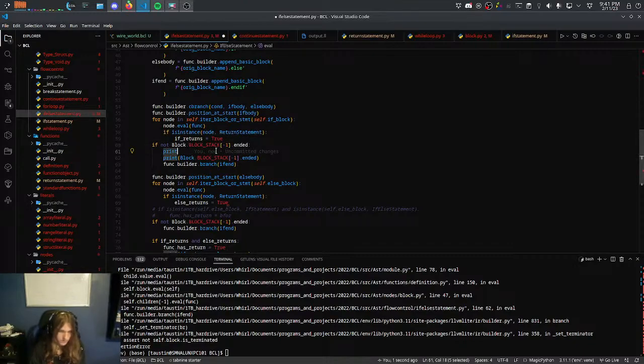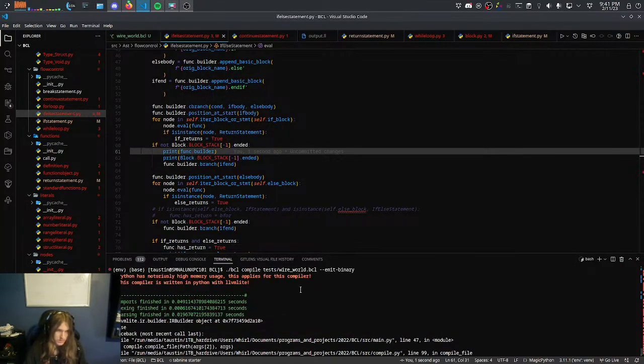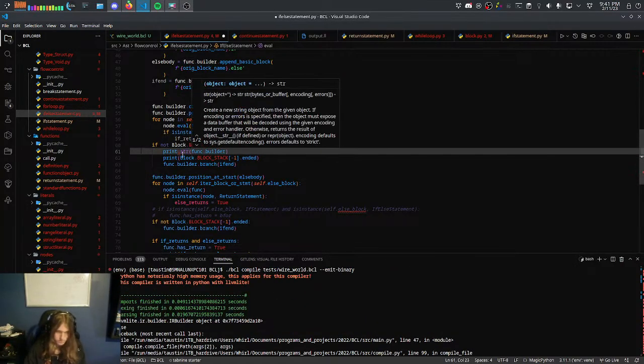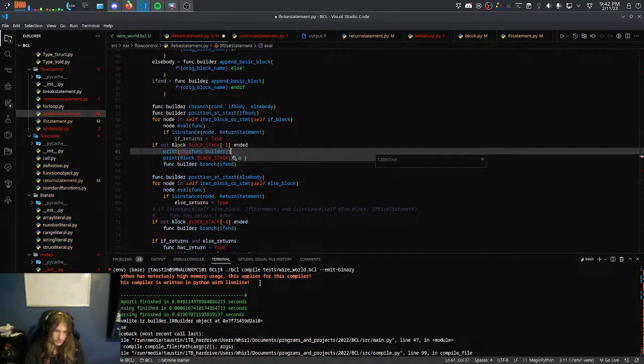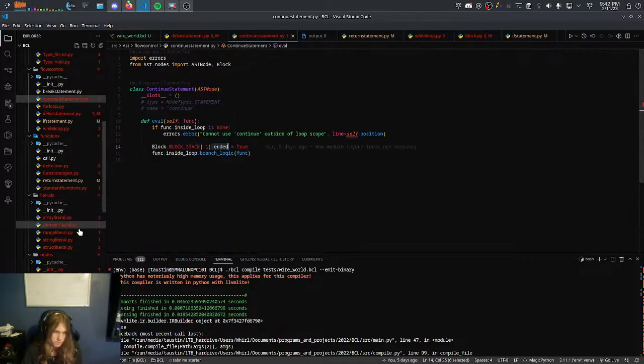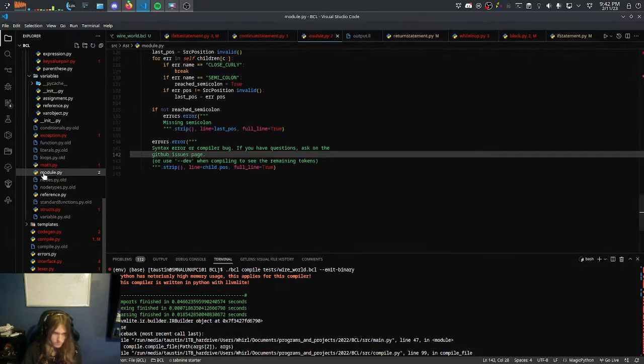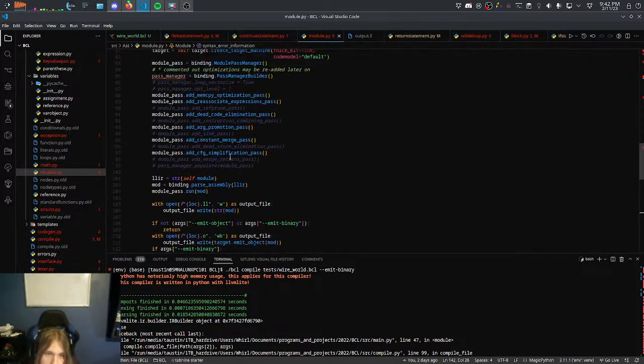Wait. What? Why would that do that? What am I printing in here?